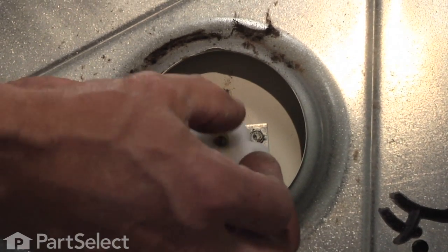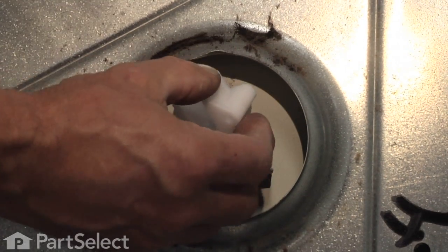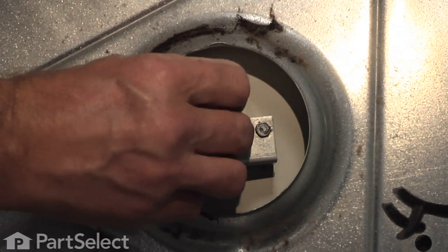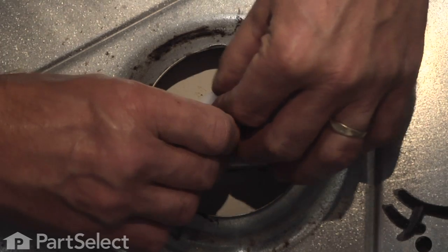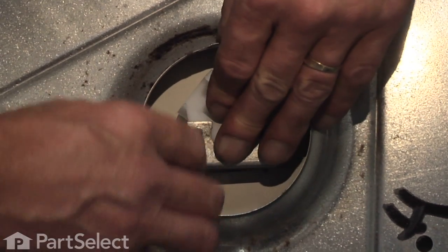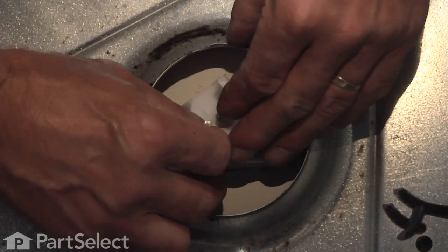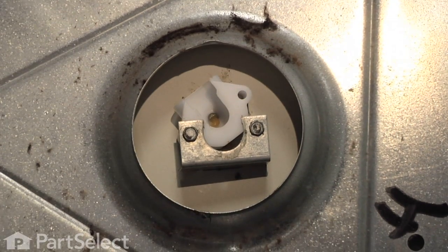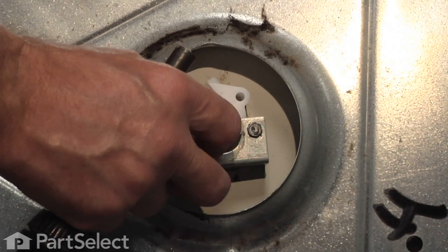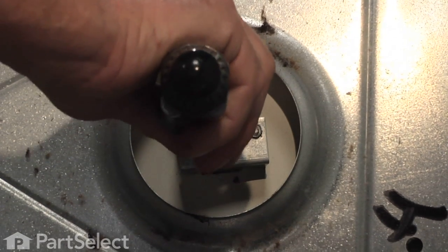Set the bearing into its recess. Carefully slide it down. We line up on the screw holes here. Now, if you're having a hard time getting that screw started in the bracket, you may need to reach behind the dryer and line it up again. Once we've got it started by hand, take our 5/16 nut driver, just snug it up a bit.